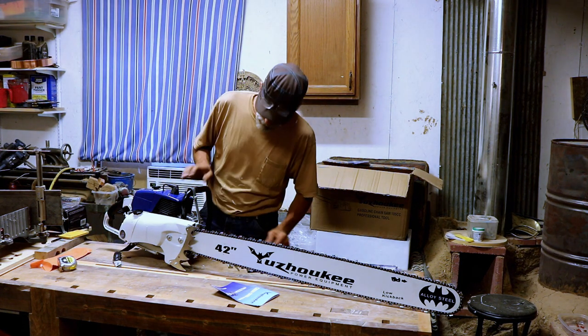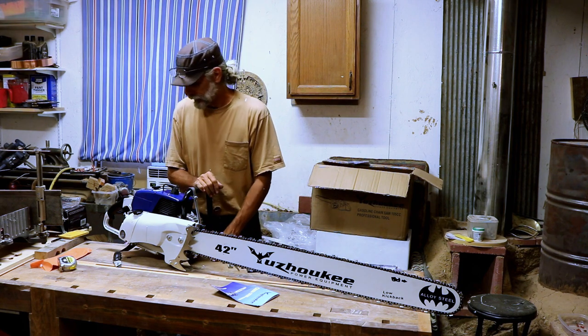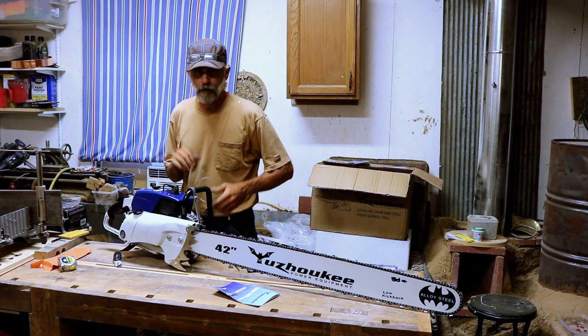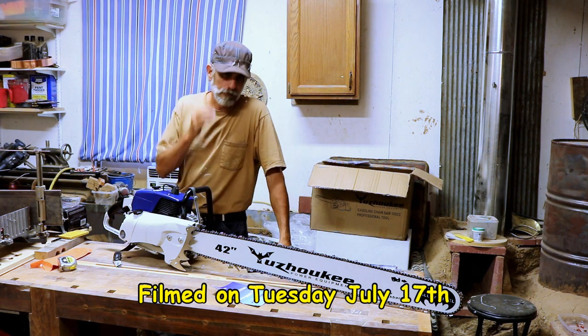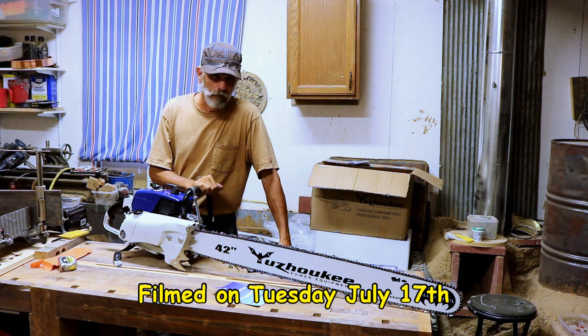I still don't like the screw that is on the tensioner, the groove in it's real shallow. And I was going to put oil in it and put gas in it and take it out and fire it up and cut something and then try to have this video up tonight. Unfortunately, there's a storm brewing and it's about to pour on us. So, and they're saying it's gonna pour all the way into tomorrow.